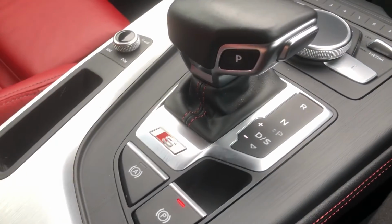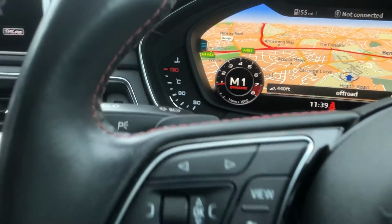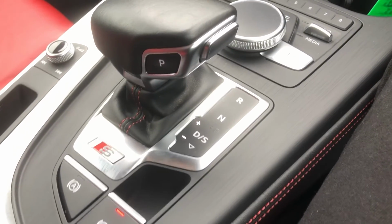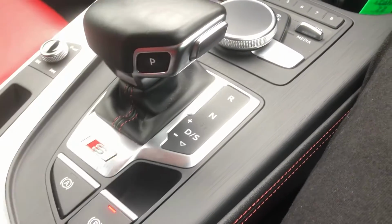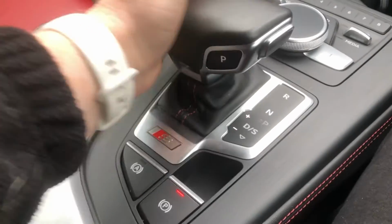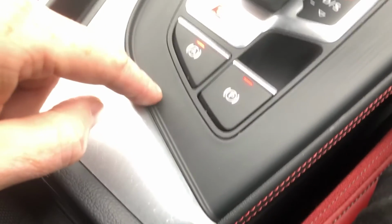knock it across, you're now in manual, so you can see you can change down the gears or up the gears using the gearbox to give you that almost semi-automatic feel or semi-manual feel, so you feel in control. Great if you're driving in poor conditions, similar to the paddle shift you can flick into at any time. To change down the gear, change down, to change up the gear, press up. To put it in park, click the button just there. You've got auto hold and hill assist.